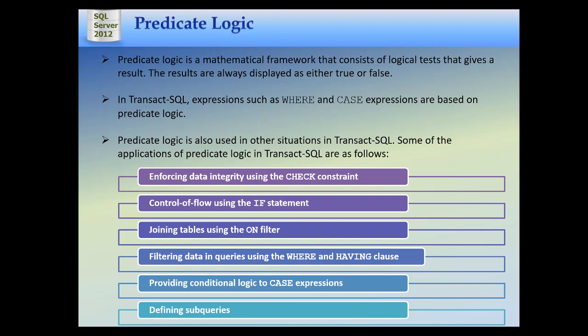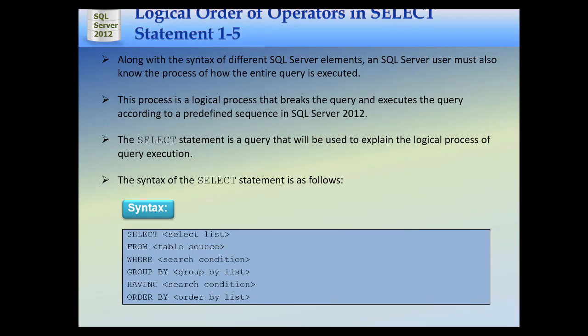So let's look at the order of these operators in SELECT statements. Along with the syntax of different SQL Server statements, a SQL Server user must also know the process of how the entire query is going to be executed. This process is a logical process that breaks the query and executes the query according to a predefined sequence in the SQL Server database. And the SELECT statement is a query that will be used to explain the logical process of query execution. So the syntax of the SELECT statement is given below.